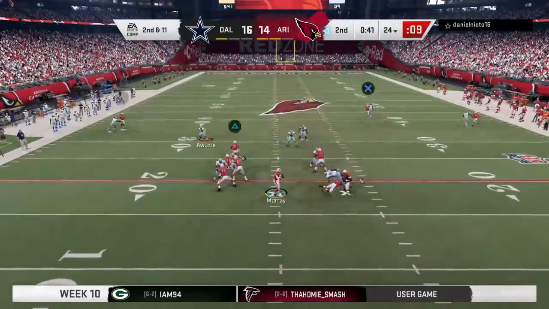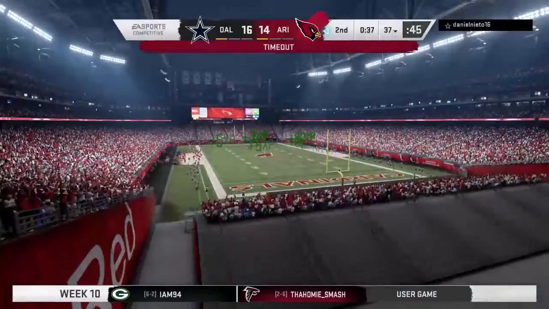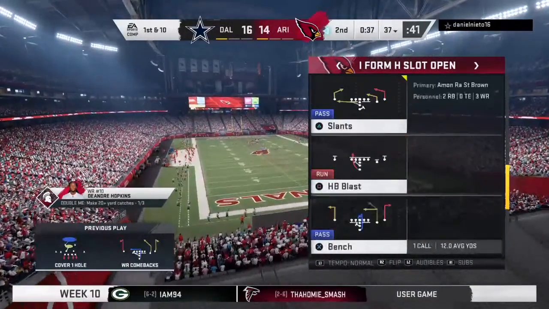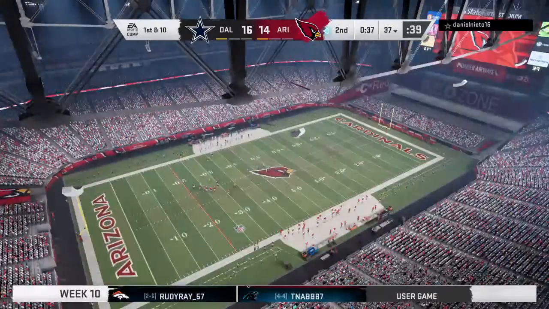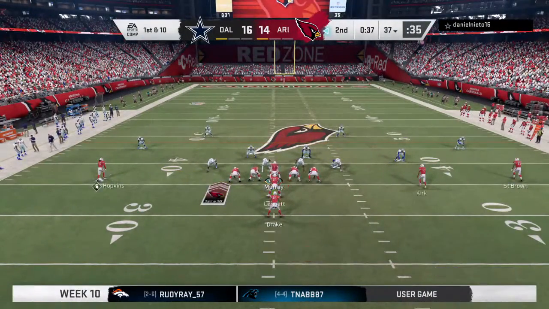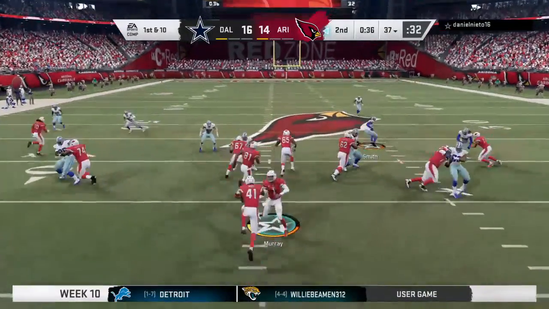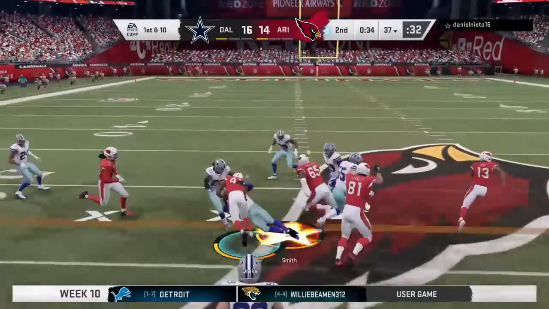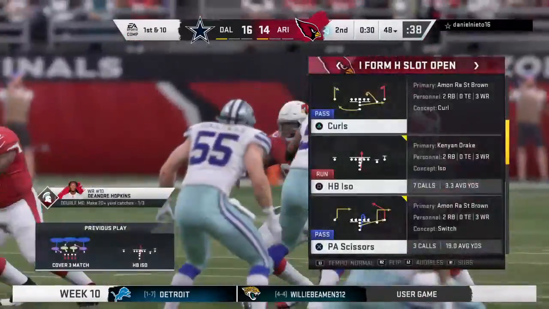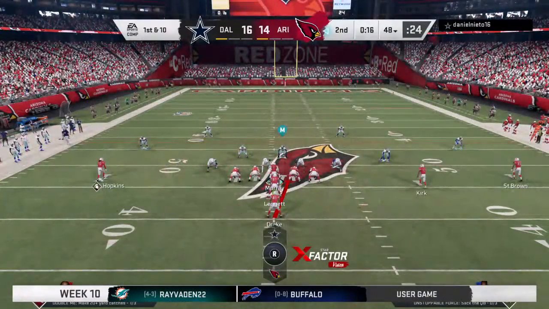On 2nd down, here's Murray. He finds Hopkins, complete. Now the Cards are going to call another timeout, their 2nd, as the clock will stop with 37 seconds to play in this first half. Line of scrimmage, the 37, on 1st and 10. Now Drake. And able to get this one across the 45 before he's brought down. A gain of 10, 1st down, Arizona.